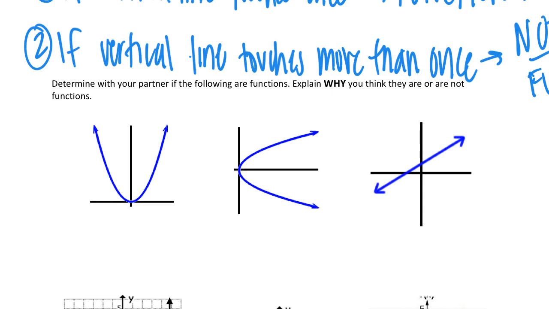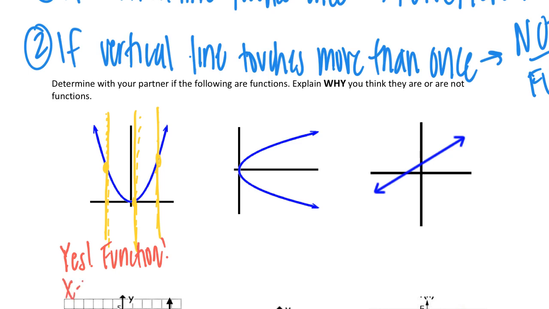So we're going to take a vertical line. If I was in class, I would use a pencil to show you. But we're just going to take multiple vertical lines across this graph. Now you'll notice each vertical line only touches the blue line once. No matter where you are in that graph, if you draw a vertical line, it only touches once. So we would say that yes, this is a function. Reason being, the x values are unique.